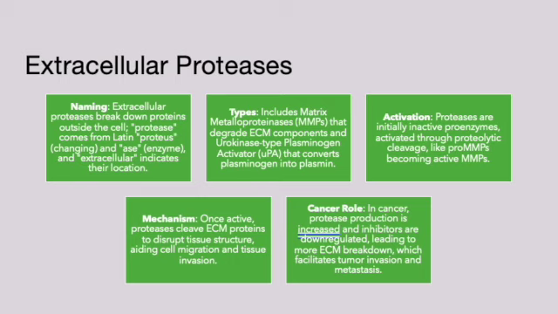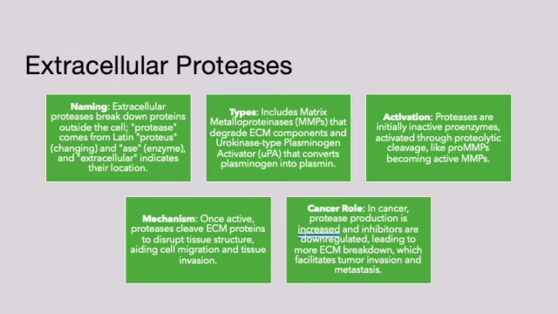And once activated, these proteases break down ECM components by cleaving peptide bonds in proteins. This degradation disrupts the ECM structure, making it easier for cells to migrate through the tissue. And many proteases are located on the cell surface or secreted near the cell membrane, and this proximity enhances their ability to degrade the ECM directly in the area where it's needed.